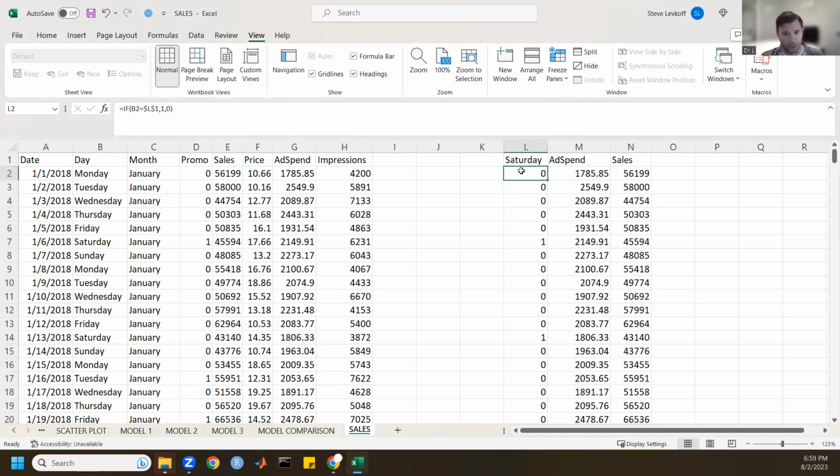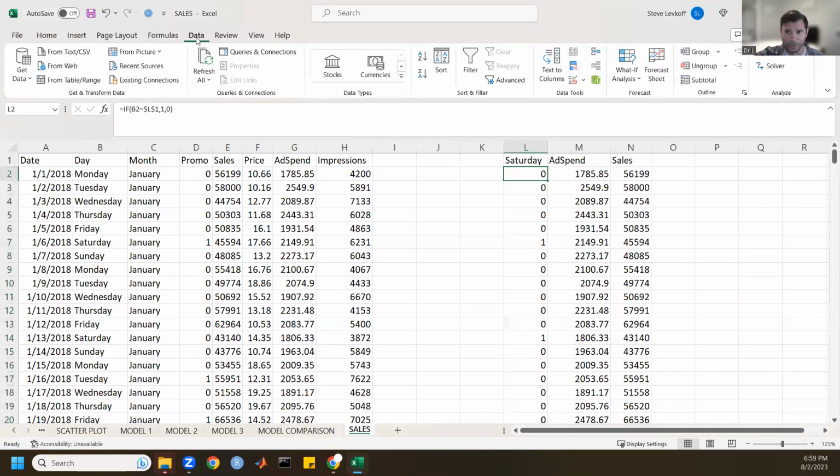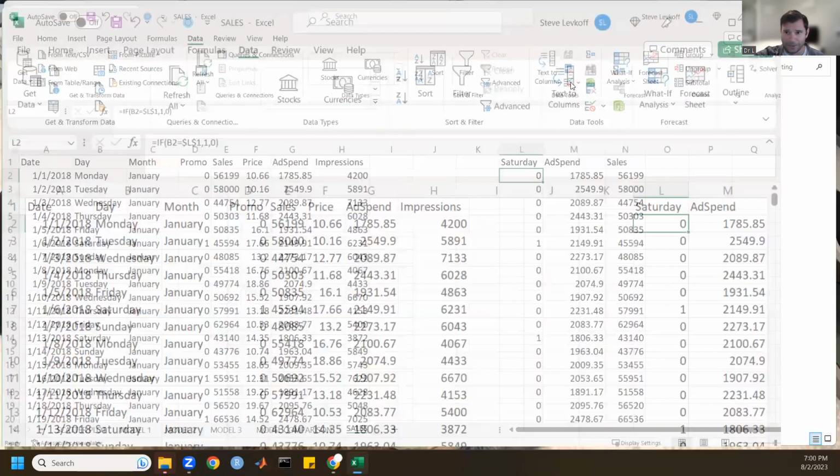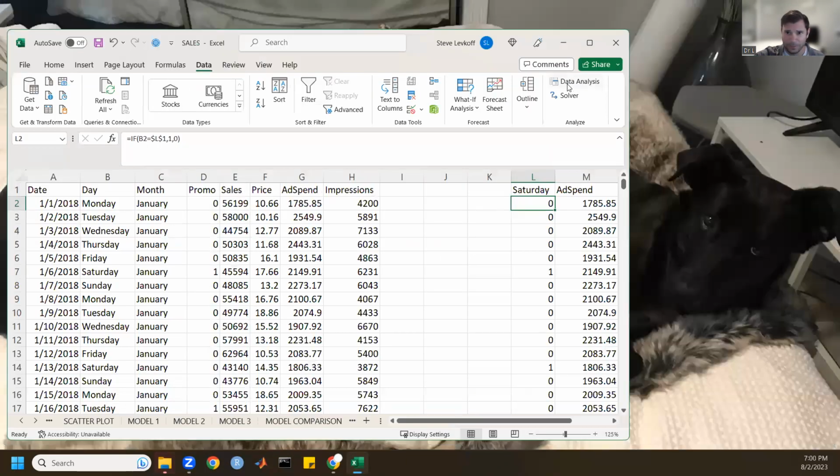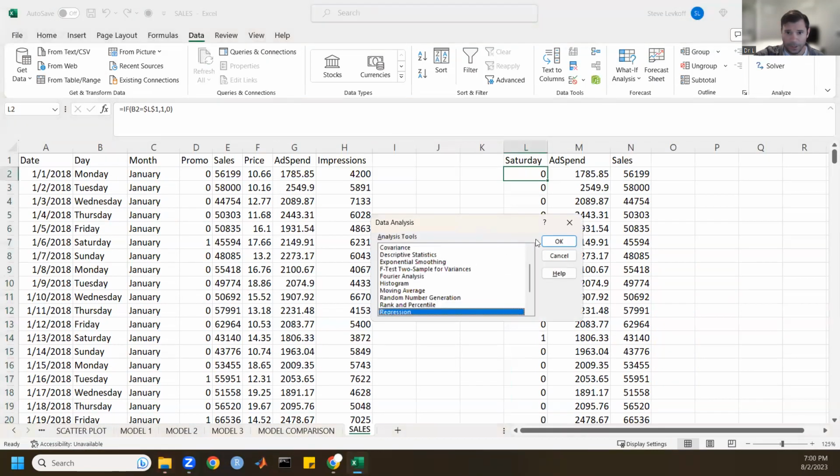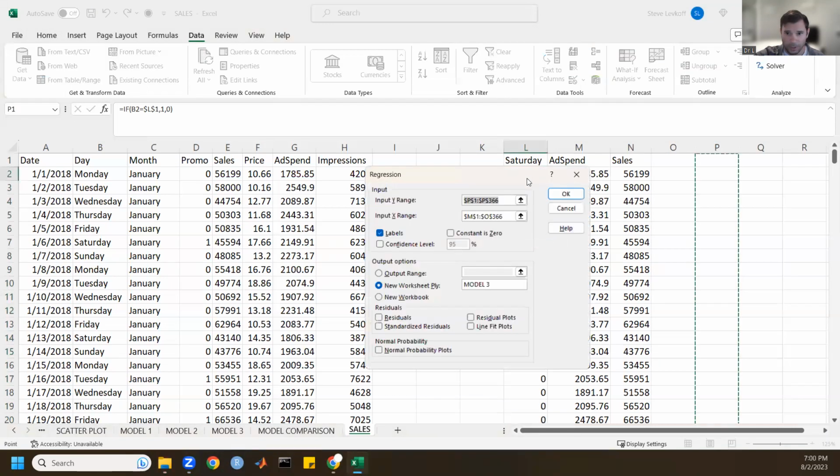And now we'll build a model. We'll call it model 4 by, again, going to the data tab, invoking that data analysis button here, and using that regression tool. And all we're going to do now is we're going to adjust our Y range.